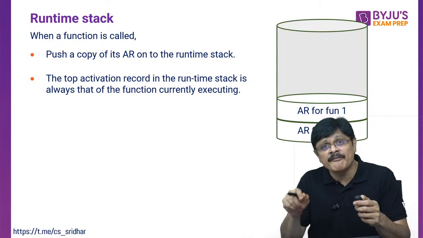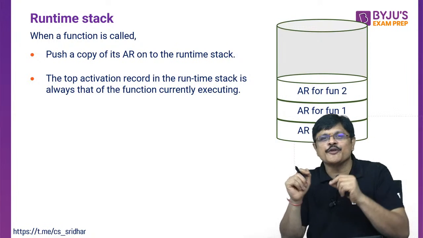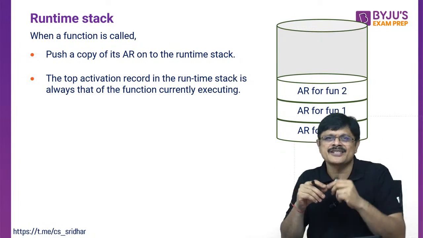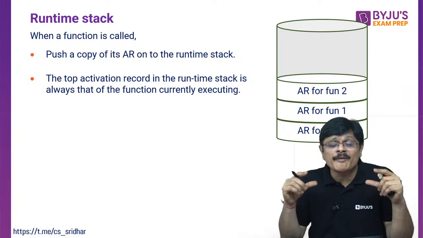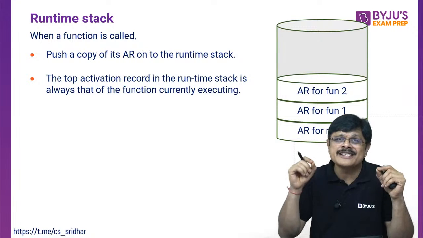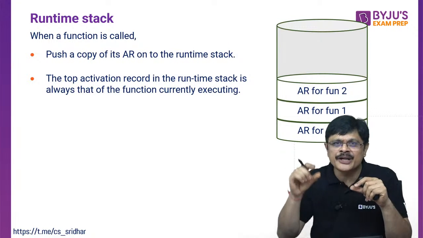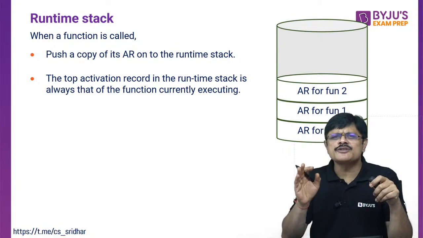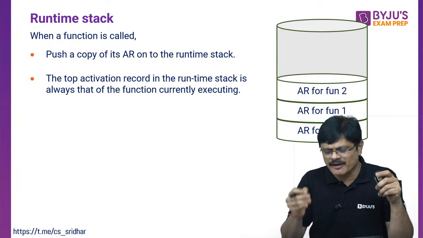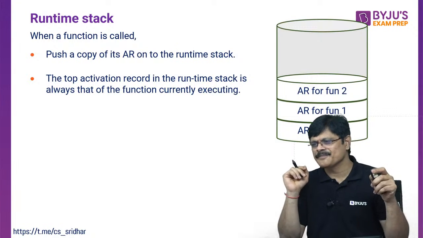Now suppose this function F1 calls another function, F2. The activation record of F2 will be pushed onto the stack. So what will be on the top of the stack? The function which is currently executing is on the top of the stack. Suppose once the activity of this particular function is completed, what happens?